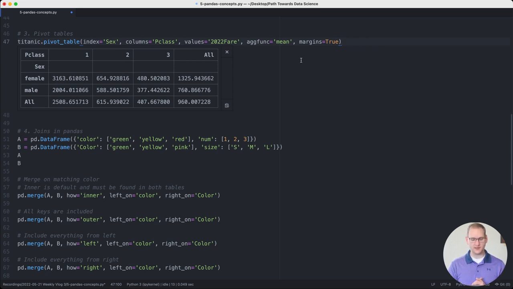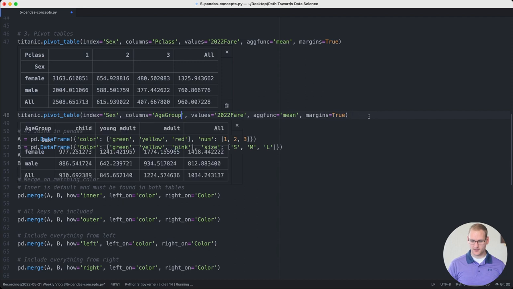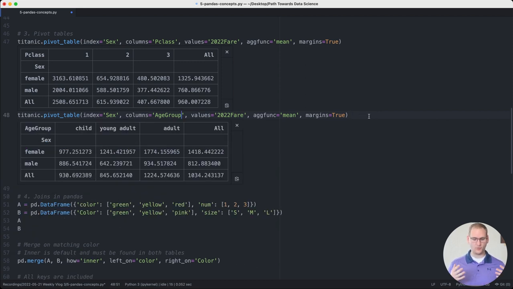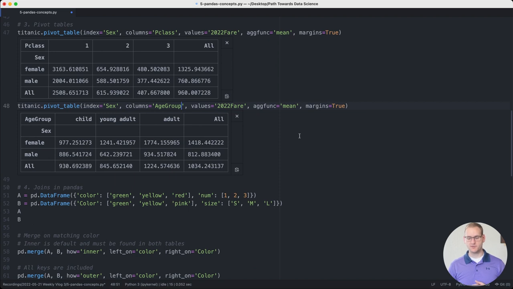This is a really nice way of viewing our data and just getting an overview by the different types of groups that we could make up here. To show you another example, using the age group that we previously created, we can take a look here. What is the cost of each ticket based on the age group that these people are falling into? But it's just, again, a really great way to see an aggregation of all of the data, and could be useful just in your initial data analysis. One other thing that I should say about this is that margins equals true is essentially just grabbing this last column and row here, where we see the mean of all.